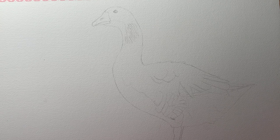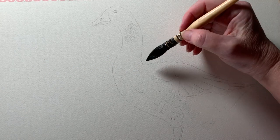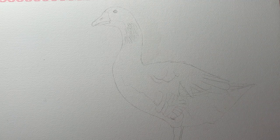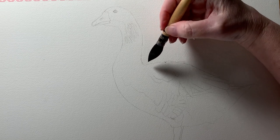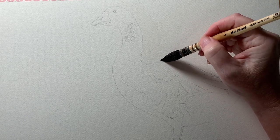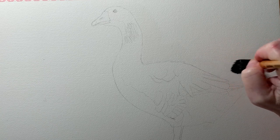I've drawn my goose onto a piece of Fabriano Artistico cold pressed paper. This is A3 size, which is 11.7 inches by 16.5 inches. I've got a Da Vinci mop brush here and I'm going to use it to dampen the paper around the edge of the goose with some water. I want to paint the background on damp paper mainly around the bird. The dampness of the paper will give me a bit more time to get the color on around the edges. Because the feathers are white I have to leave the white of the paper showing, so the background will form the shape of the bird.